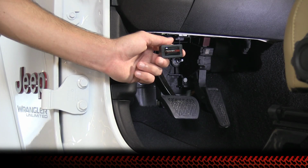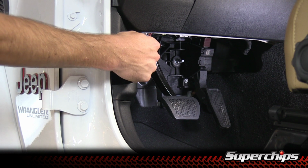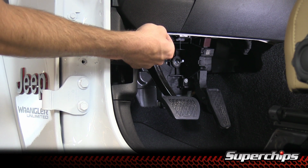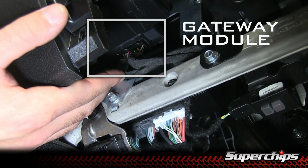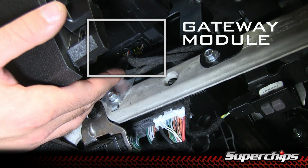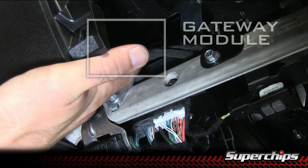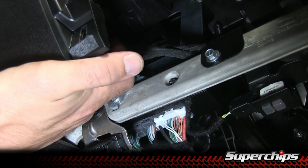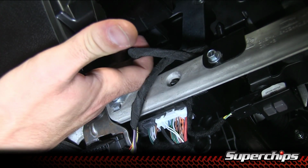To connect the bypass jumper, you're going to need to locate the gateway module, which is going to be behind and slightly above the OBD2 port. You will need to remove the two connectors from the gateway module, and for these there's just a clip toward the front of the Jeep that you're going to press in and pull the connector down one at a time.